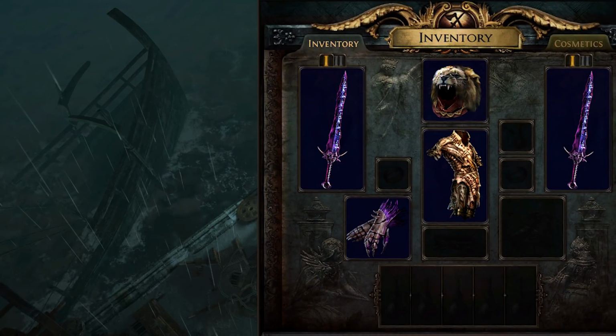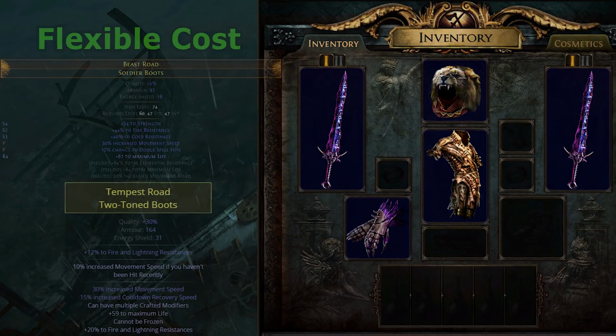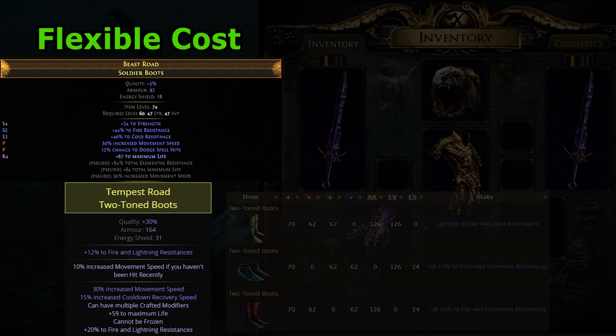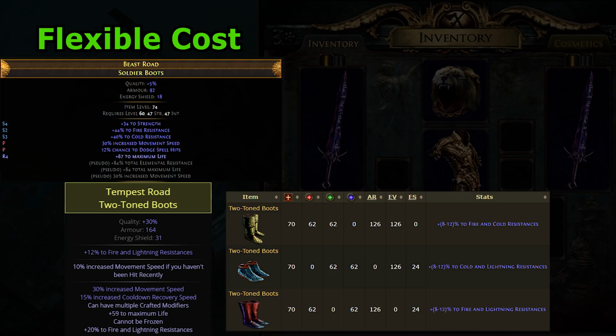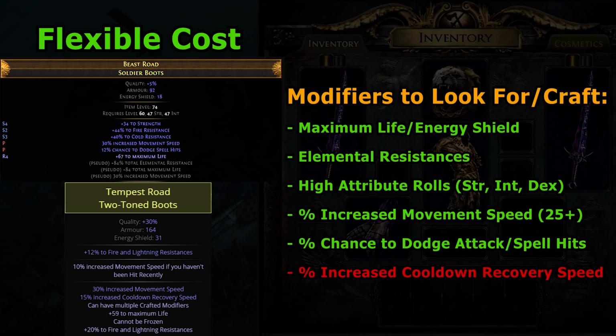And with that said, let's go ahead and hop right into the boots, with my primary selection being a rare boot. And of course, once again, this has a flexible price and can fit your budget. The optimal base is going to be a 2-tone base that has an implicit that improves your elemental resistances. But any type of boot will work just fine. Here are the key stats you'll be looking for. As per usual, we're going to want a very high life roll, as many resists as we can get, and a high movement speed value, looking for at least 25 or 30% increased movement speed.